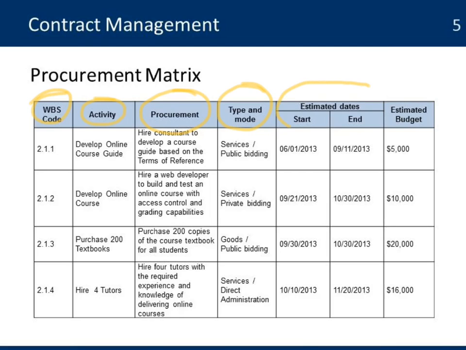The estimated dates for that procurement process are also important. That's an opportunity for conversations with the procurement officers or the people in charge in your organization to help you procure all these goods or services, so they understand your constraints in time. You have a schedule to meet, so you need to make sure that they also have a good understanding and they have the time to do all that process. And an estimated budget, that's your baseline. That's going to be the limit by which those procurement officers are going to be helping you get the goods and services that the project needs.